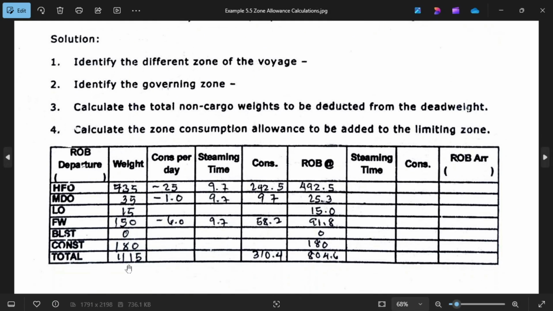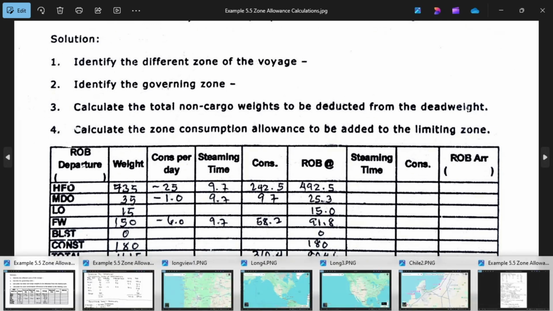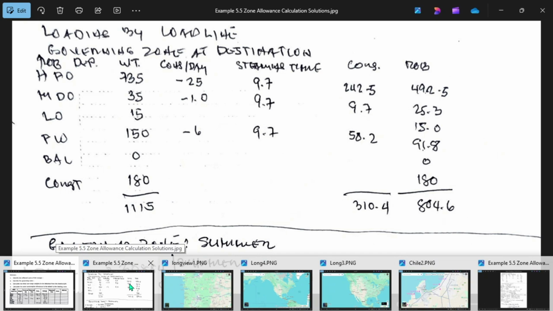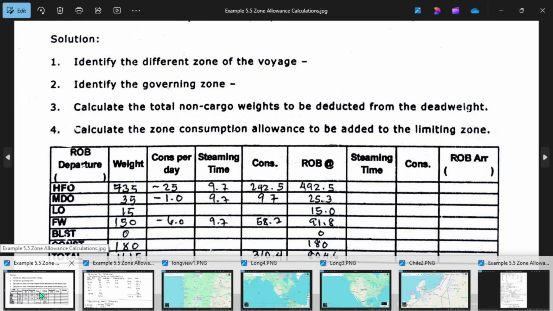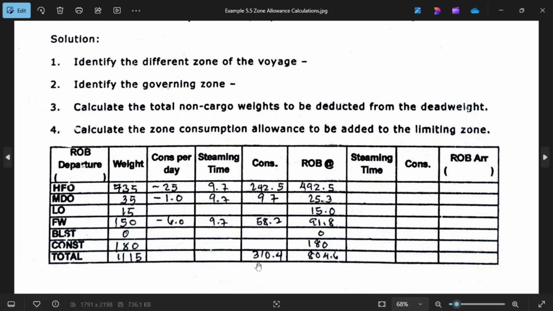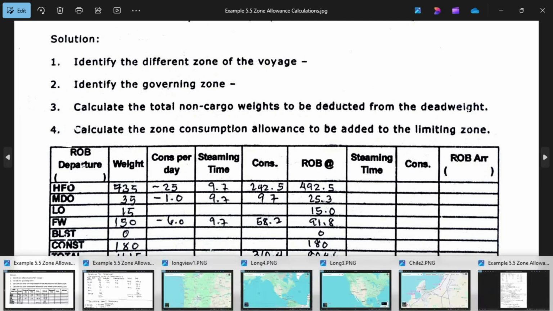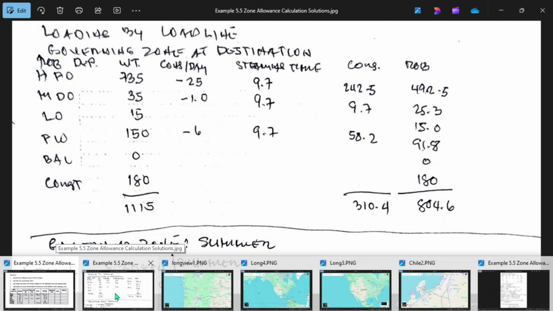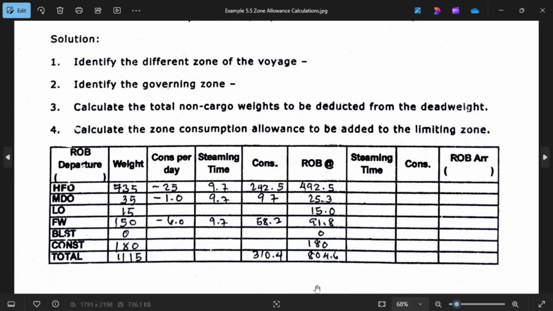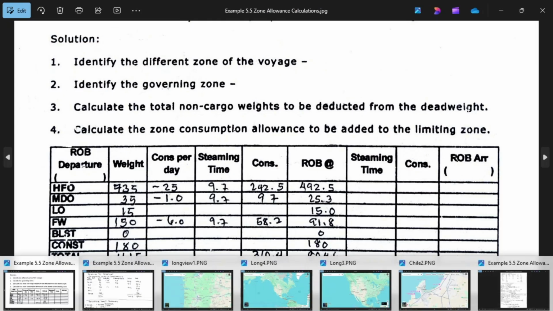So you get here 1115. Then you get here 310.4, your total consumption, and your ROB is 804.6.